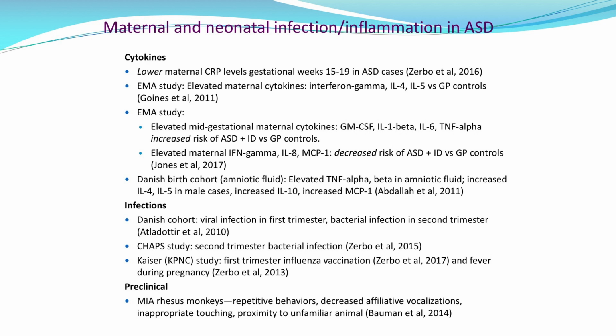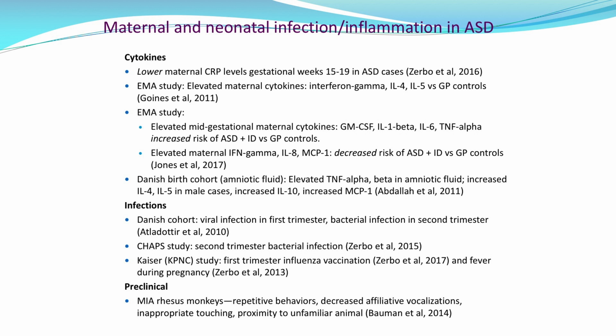So in a study from Zerbo, it was actually lower maternal CRP levels that were related to ASD. One thing in preparing this talk, though, is I realized that they were looking at a little bit different time period, a little bit later in pregnancy, months 15 to 19. As I mentioned, we were looking at a fair amount earlier in pregnancy. Could that have given rise to the difference? We don't know, but it's certainly worth noting that these findings obviously are the opposite.